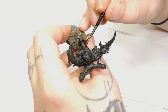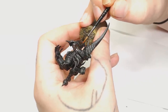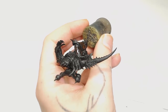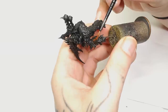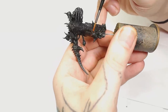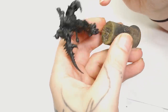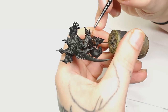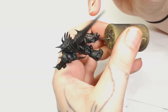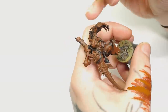The very first thing we did was prime it, and we use Vallejo black primer for that. After that I'm going to use Dumbbell Brown by Games Workshop — these are very thin layers — and we're going to put those on all the armor plating and over anything that might be bone later on as well. The reason for that is I want a reddish undertone to everything, so there's a nice warm skin tone and color to the whole model.